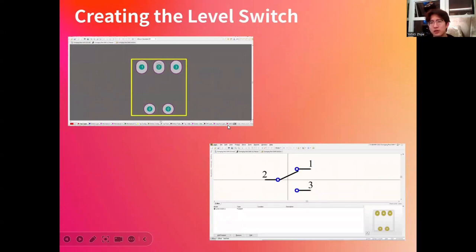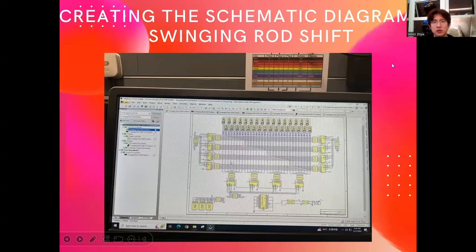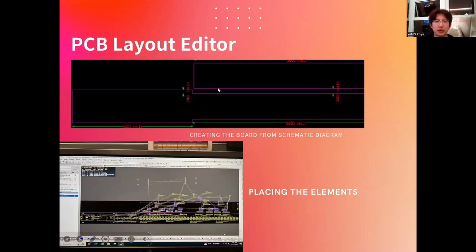And the elements I mentioned above were used for our schematic diagram drawing. So this is my schematic diagram of the circuit sheet, and we can see its content includes the resistors, and these things are what I created in my library devices. And after we finish the schematic, we start the PCB layout.